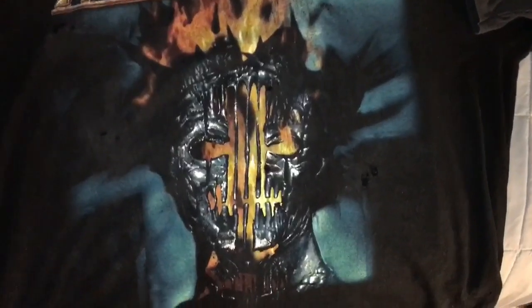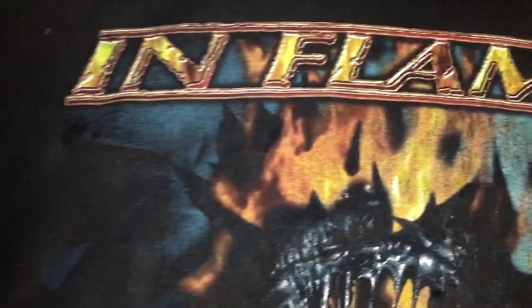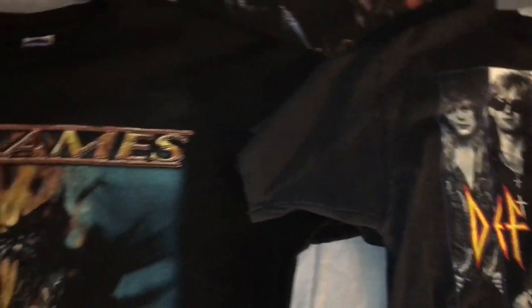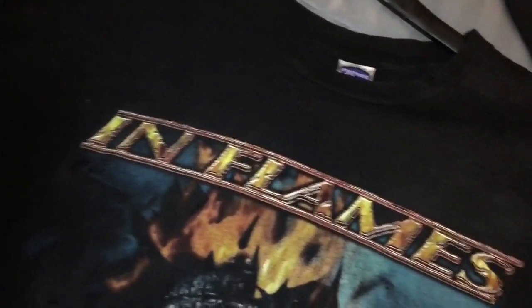So I've been working on the shirt for a few hours, taking the sandpaper and shaving away at the graphics. But compared to some vintage shirts I have here, it's not looking too bad. The only thing now is just the fading of the black.